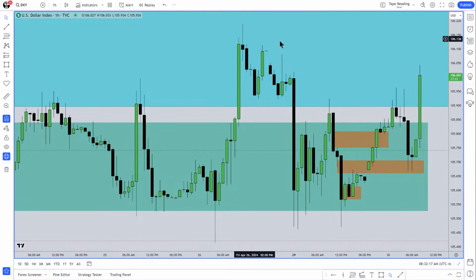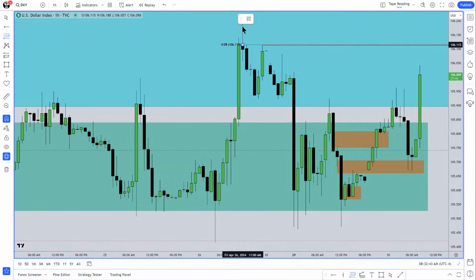All right, so we have relative equal highs in here. So as long as we don't give up all this and crash back down, this right here is a draw. And then we have this wick. What did I tell you about the wicks? They're gaps. So while that high might be where it may go, it may not, especially on a day like or a week like we have today.